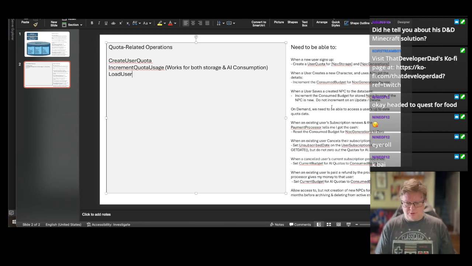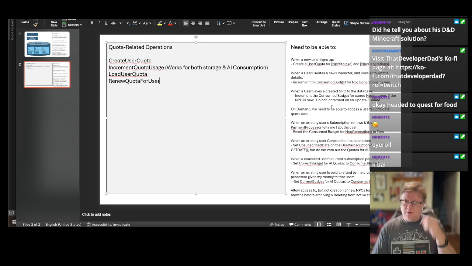Load user quota. Renew quota for user. New. Renew.